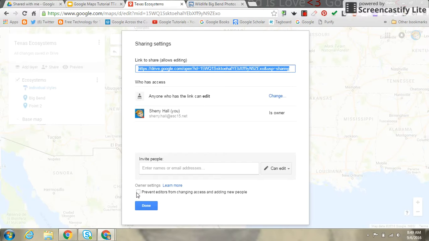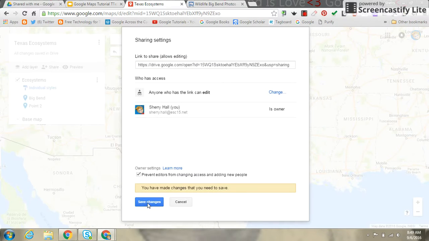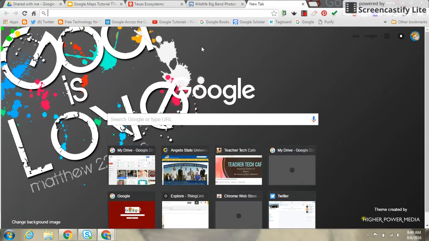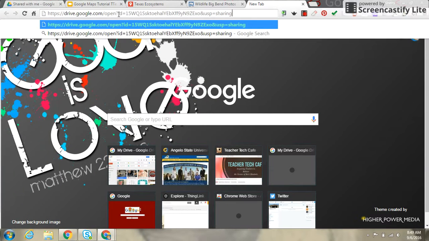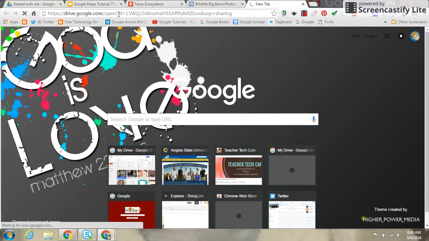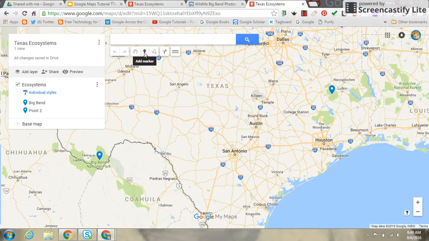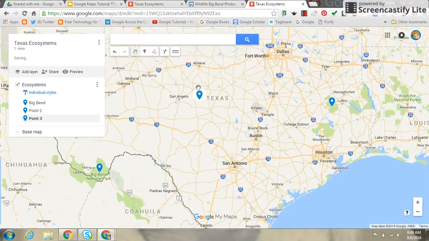I do want to put a check in this box down here to prevent editors from changing access and adding new people. I don't want them to take me off of the map, so I want to put that in. Now, when students go in to this URL, I could share that via Google Classroom or email, could have students type it in. They are taken directly to the map and can immediately add markers to that map.